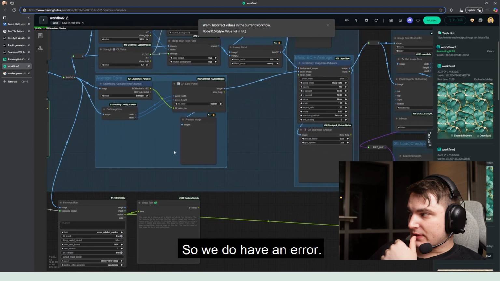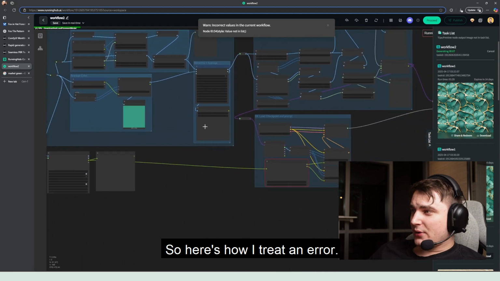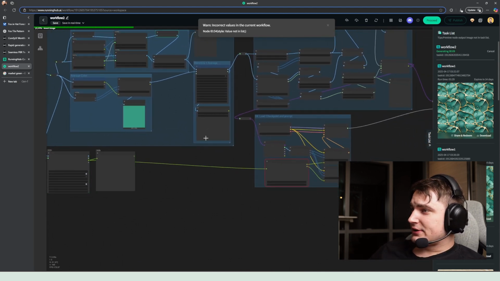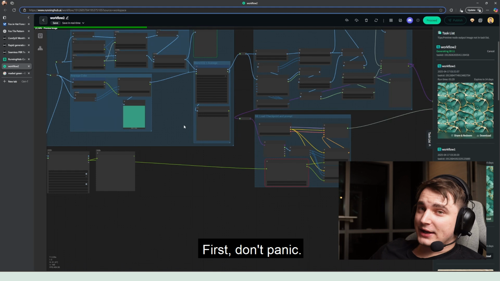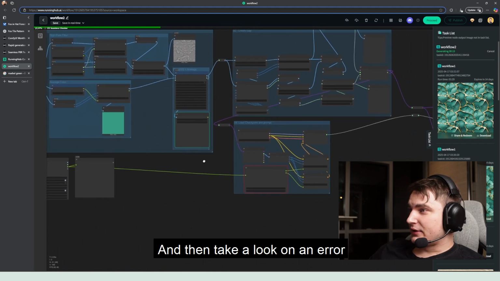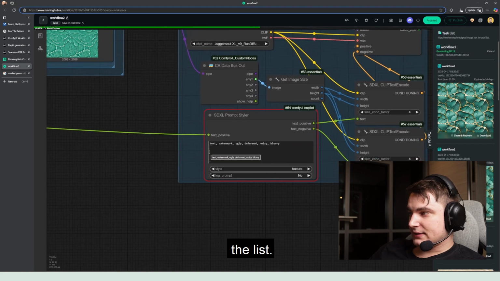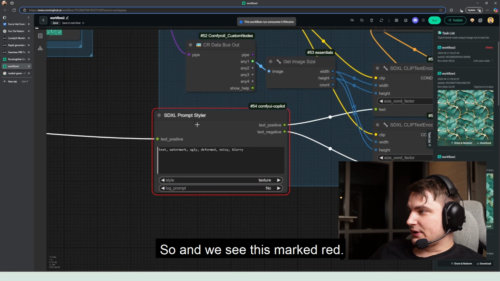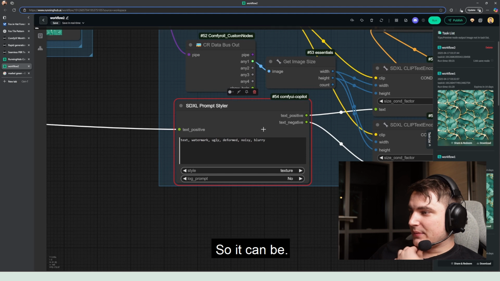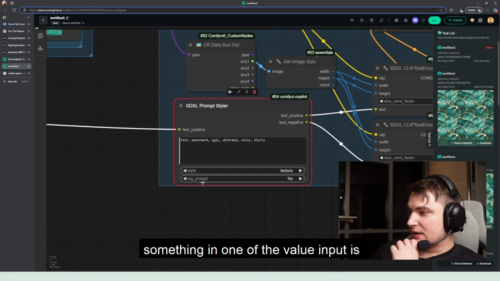Okay, so we do have an error. Here's how I treat an error. Don't panic, and take a look at what the error says. It says the value is not in the list, and we see this marked red. Usually value not in the list means that something in one of the value inputs is wrong.